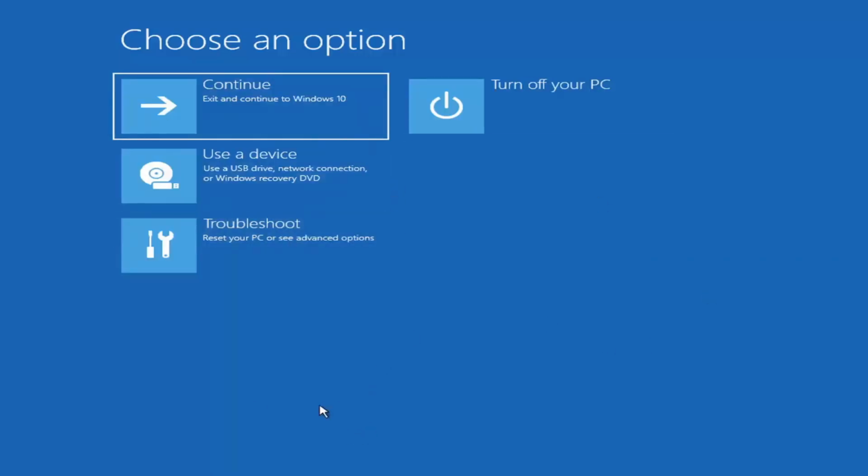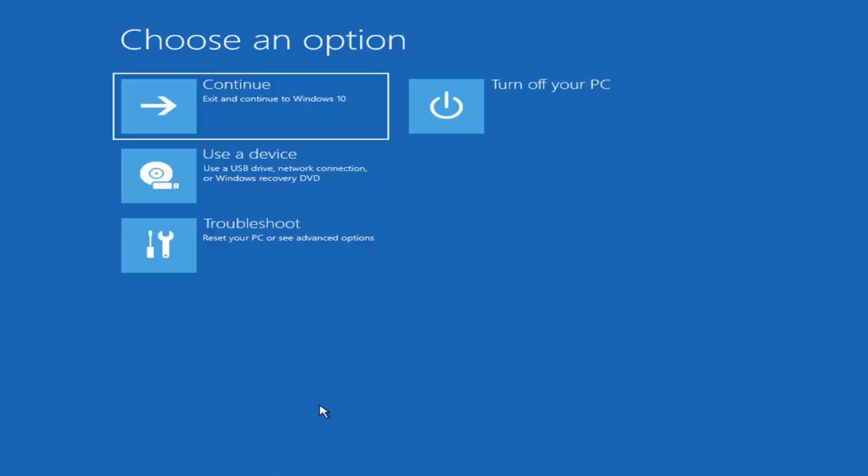Now, if it does not take you to a screen that looks like this or you're unable to get to that, you can also download the Windows 10 Media Creation Utility or Windows 11. They probably will make a creation utility for Windows 11 at some point, and it doesn't really matter. You can actually run the Windows 10 utility on Windows 11 as far as I'm aware, and you should be able to run the troubleshooting utilities built in within it.